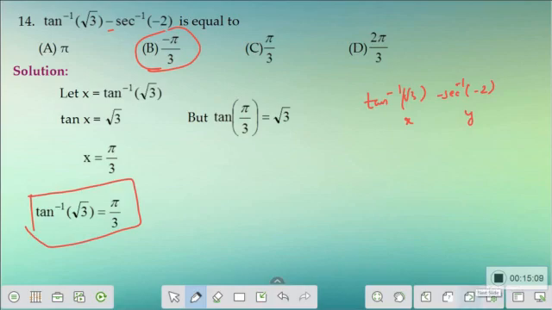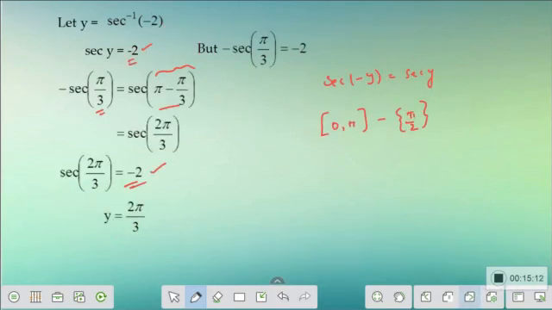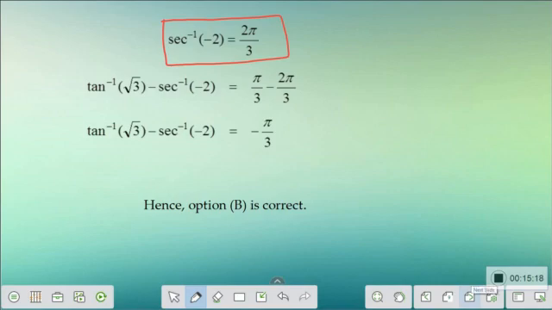So, these two problems would have helped you to understand how to solve inverse trigonometric functions, that is finding the principal value of the inverse trigonometric functions. From question number 11, you would have seen that the question was not actually find the principal value, but still we were using the principal value. So, unless specified, we will always go for the principal values for the required trigonometric functions. So, whenever you are asked to find the values of any trigonometric functions or to evaluate, always go for the principal values.